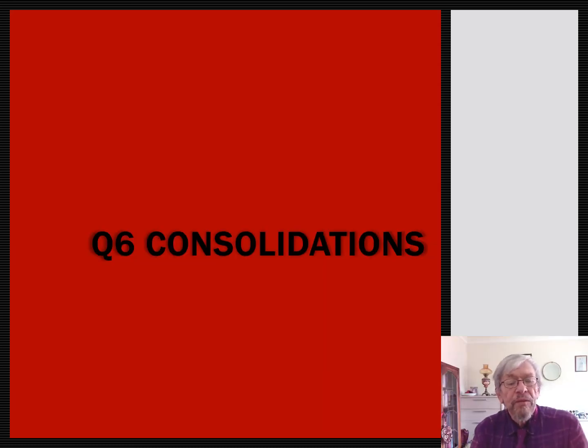Question 6 will inevitably be a consolidation question. These days, it's less likely that you will have a full balance sheet or a full profit and loss account that you need to produce. More often than not, you will be asked to simply calculate the goodwill and maybe the non-controlling interest figure that appears in the statement of financial position, rather than produce a full set of accounts. But one way or another, those calculations will appear in this section of the exam.